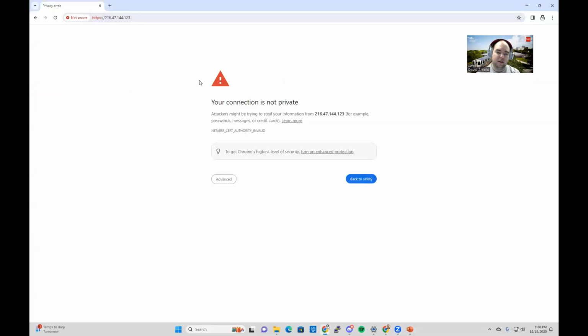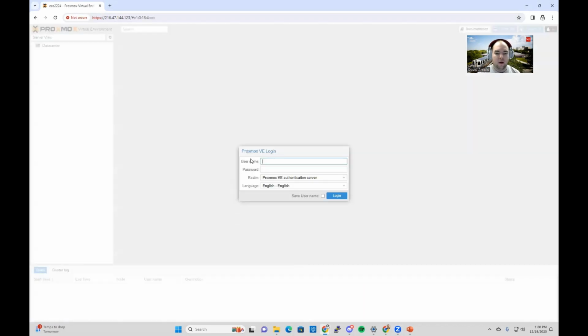As I mentioned, it'll say the connection is not private, and you are able to skip that. We're not asking for any sort of private information. The content itself is safe. So you can go ahead and skip into the login page. Let us know if you don't see this. But you can go ahead and log in.